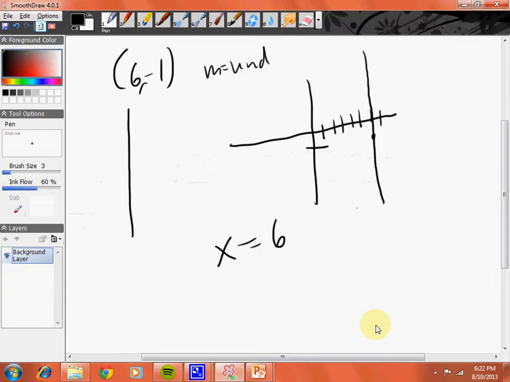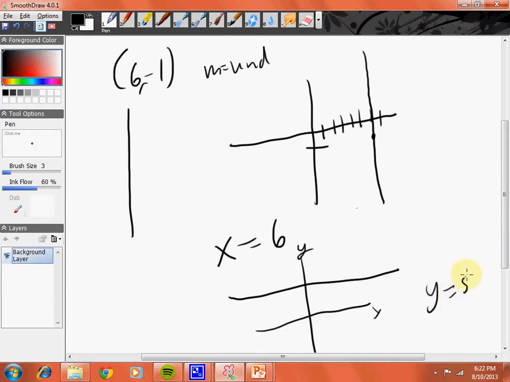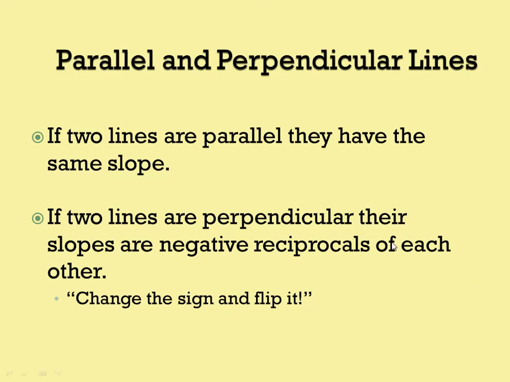And the same thing would have been true for a horizontal line. If you had a line that kind of looks like this, let's call this the x and that's the y. And let's call this x equals 5. I mean y equals 5. The equation would have been like y equals 5. You don't need to write this one down. I'm just saying that horizontally it would have worked the same way.